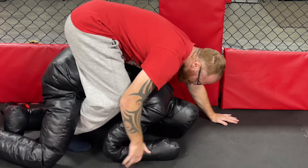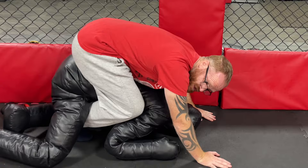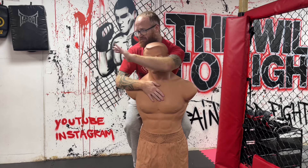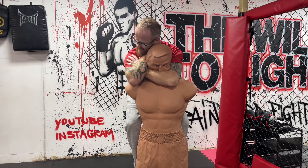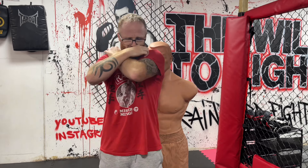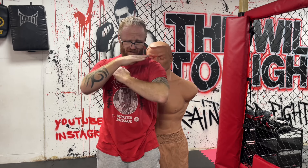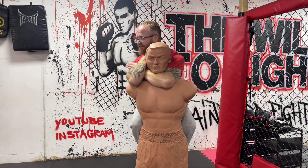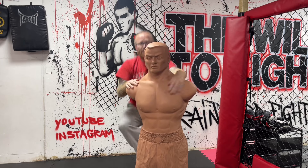He had him on the back, nice and high up, to be able to sink that rear naked choke in. So if you imagine we were on the ground - he was above him ever so slightly with his arms fully wrapped around the back, his head pushed in, and he was squeezing his shoulders back. You're not just squeezing like that - you're putting everything back and in, pushing this arm forward, pushing your head forward, sliding this arm back and squeezing, making everything tight. Pushing in, squeezing everything tight with his jaw ever so slightly stuck underneath, which caused the break.